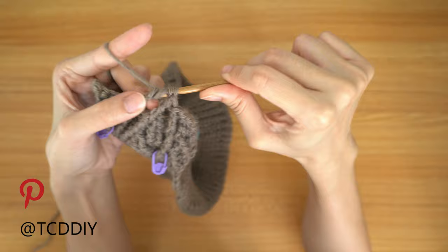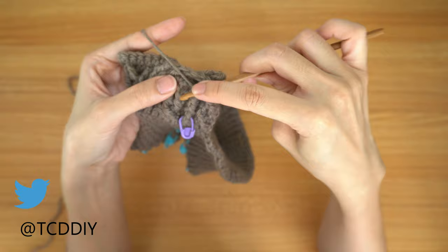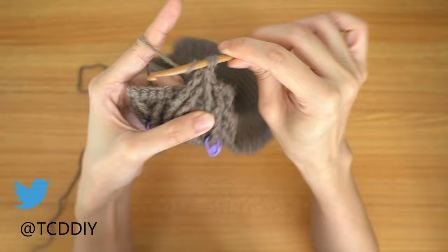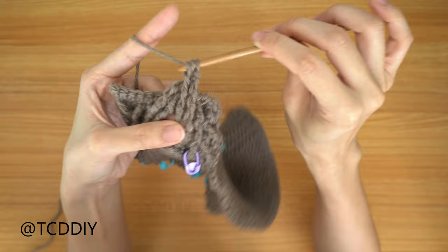So yarn over three times and do your front post double treble into there. There we are. And then we're going to do another front post treble going into those two posts that we just skipped. So yarn over three times, bring it on back to that first post that we skipped and do our first front post treble into there. And then to finish off this set, one more front post double treble into that last post that we have in between those two sets.